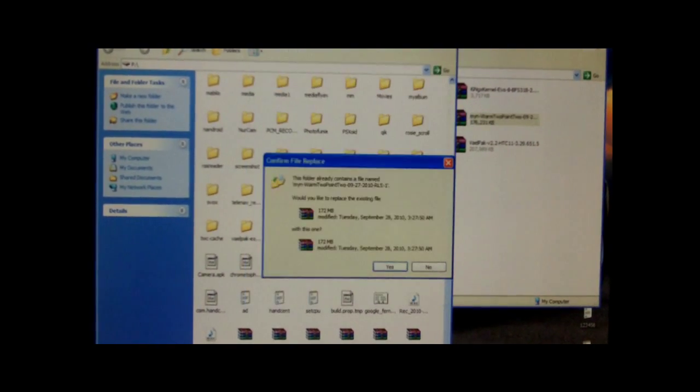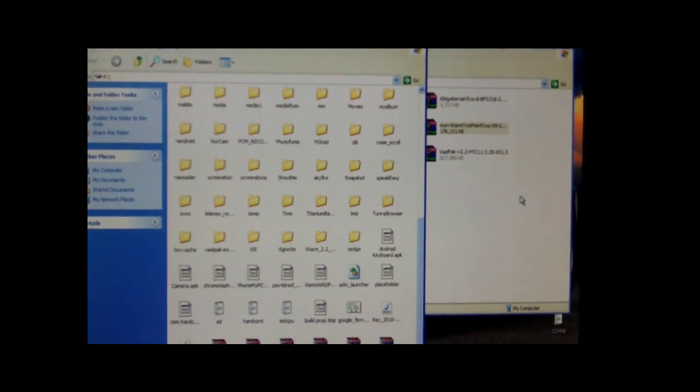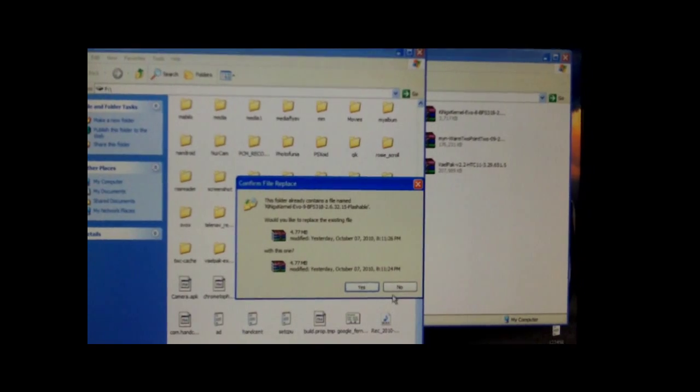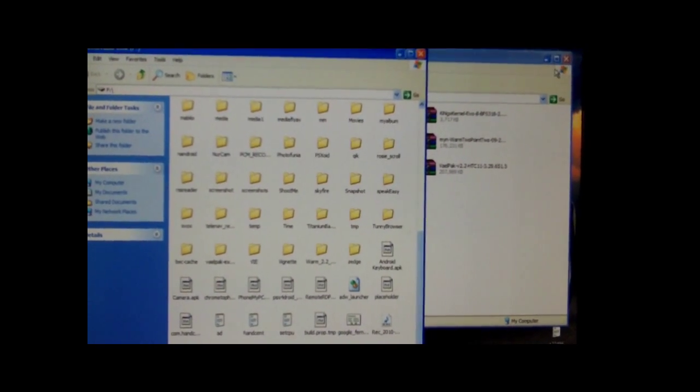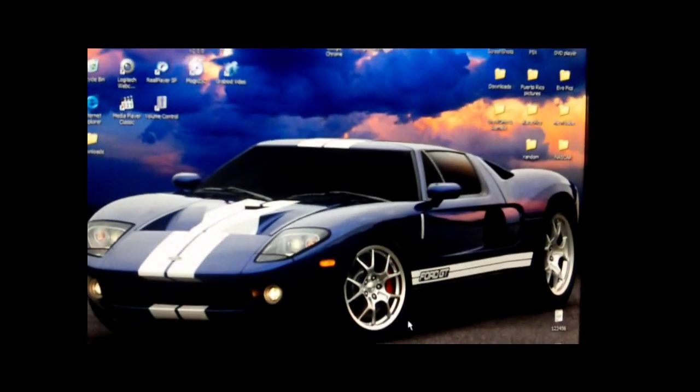All you're going to do is take the ROM, drag it into your SD, give it a few seconds to put in, and if you're going to flash a kernel, also the kernel. Again, just give it a few seconds to do what it's got to do. Just close that, go back to your phone, pull it down, go to disk drive, go to charge only, done.